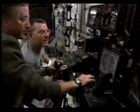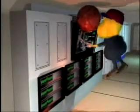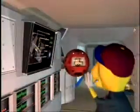The cameras will also be used to show mission control what's happening on the space station and allow video conferencing with the astronauts. The PSA also has a thermal imager that looks for hot spots. This is very important for doing things like looking for an overheating rack. The PSA will also have a laser pointer on it that can be controlled from the ground. Engineers on the ground will be able to point to things on the space station and the astronauts will know what they're referring to. Wow, the PSA is going to be busy.